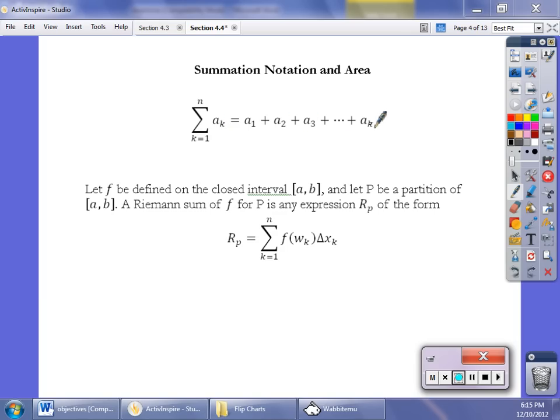What this means is I'm just adding it up: a1, a2, a3, a4, all the way up to a sub k. What that ends up doing is it just takes and adds up area. That's all it is. It's just adding up area of rectangles. Don't make this harder than it is. You're going to be confused by the definition. I'm going to do that in class one day, where I'm going to work out a problem by the definition.